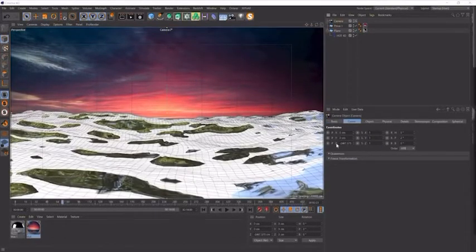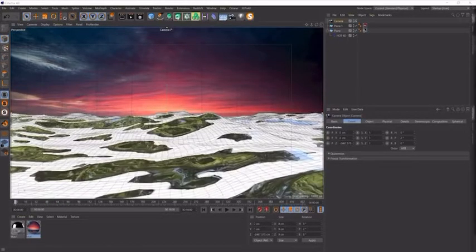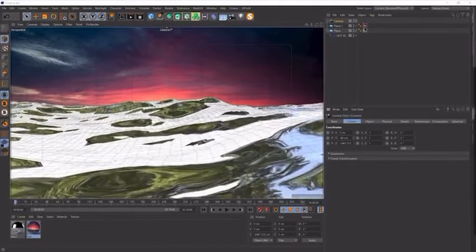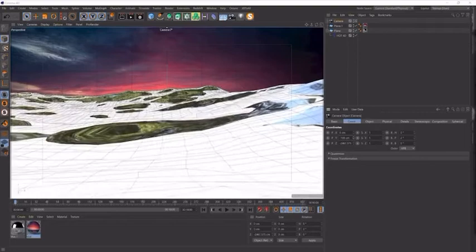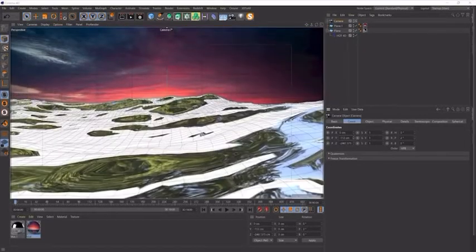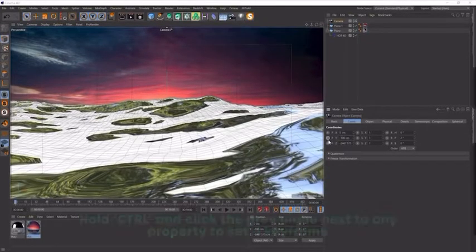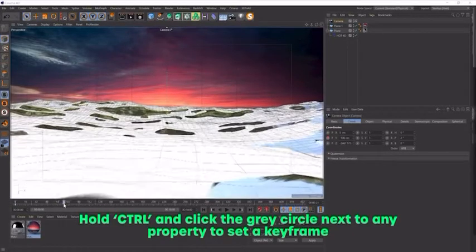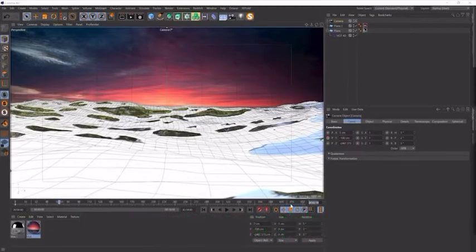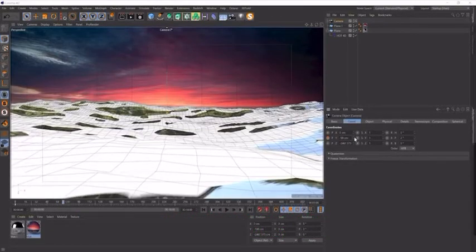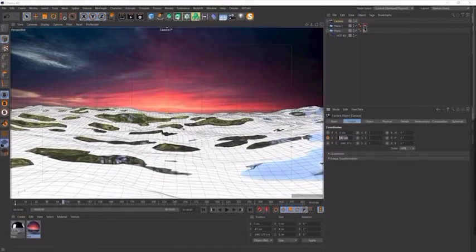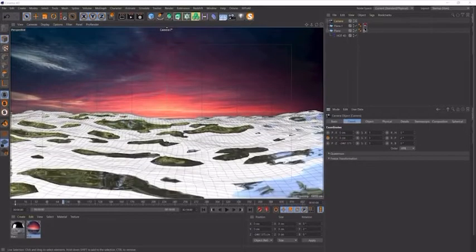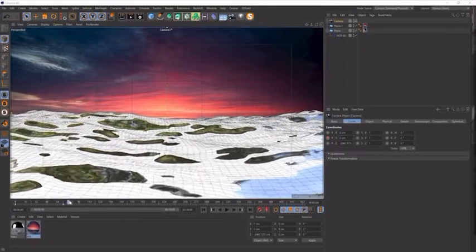So let's click on this and go to the coordinates, and in the Y position at frame 0, let's see how far we can move it down before we would touch the surface of the water. So I won't go too far. Let's just go to -100 to start with. Hold Control and set that keyframe. And then let's move forward 3 seconds. If I just type in here 3, and this time we are moving up. Let's just go to, let's say, 0 and keyframe that.